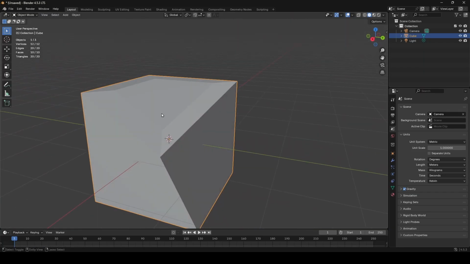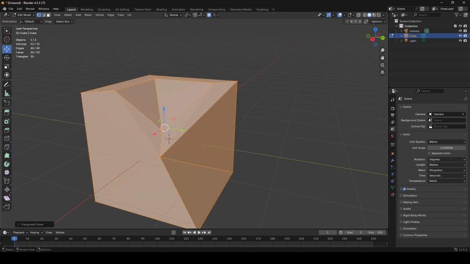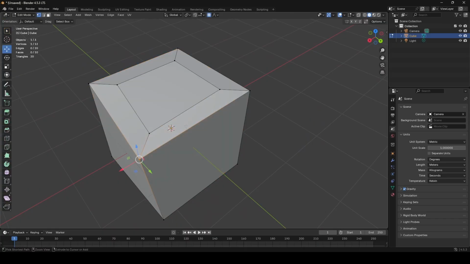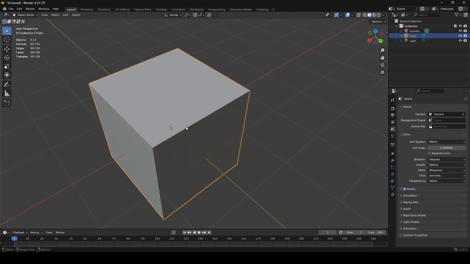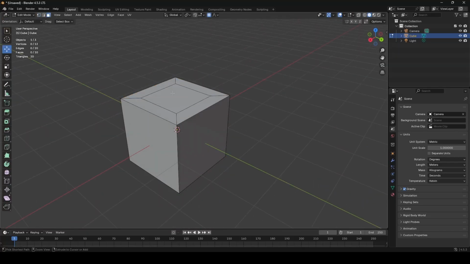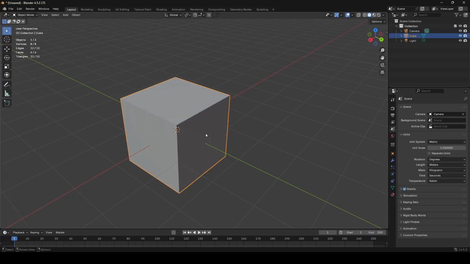Now, obviously, if you want it to be like this, then it could be a form of a rock or something that you carved out. So it all depends on how you want to play around with it. Now, so that's the big thing you got to keep in mind when it comes to working with objects.